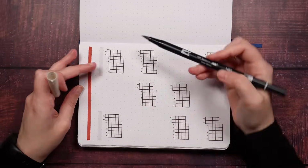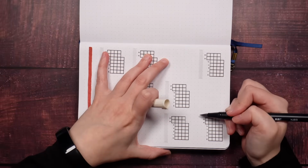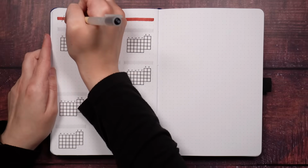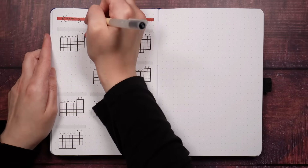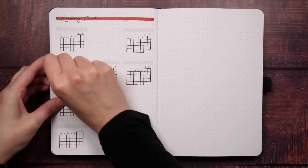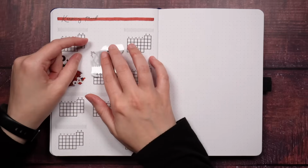Of course, in the idea of flexibility, I didn't want to dictate what they're keeping track of. I also didn't want to dictate this as a habit tracker, if that's not terminology that really resonates with them. So I left a highlighted section for them to add in anything they're keeping track of themselves. I didn't specify a key that they had to use in terms of how they want to fill in these trackers, and I titled the page Keeping Track Of.